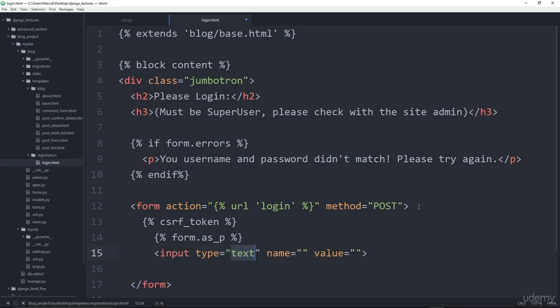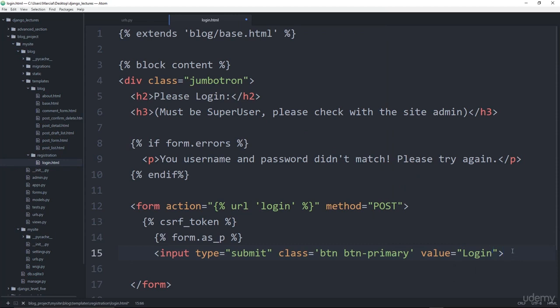And after that, we need some inputs. So we'll have a submit button. And let's give this a class that's going to align with the Bootstrap classes. So btn, btn-primary. Eventually, you'll start memorizing more and more of these button classes. And it doesn't need a name because we're not linking it to anything HTML-wise. But we give it a value. And let's just have the button say something like login.